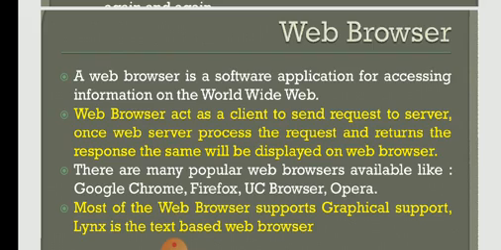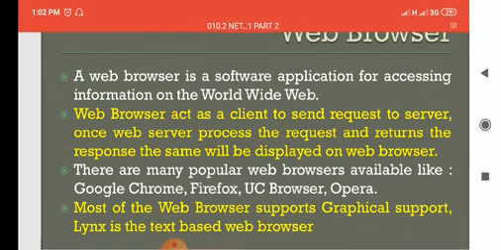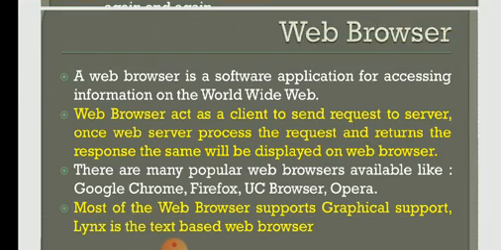So I'll be launching any web browser like Google Chrome or Firefox or Opera or UC browser or some other browser, and entering the URL in that web browser, and then that web browser will send a request to the server, and the server will process the request and respond, and that response will be displayed again on the web browser. So these are the common steps we'll be using for accessing a web server. So without a web browser we cannot do any process or any communication with the web server.